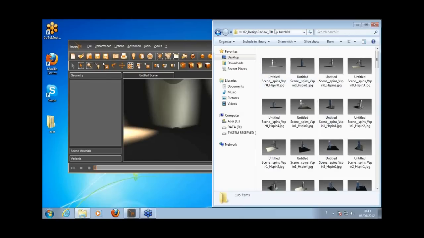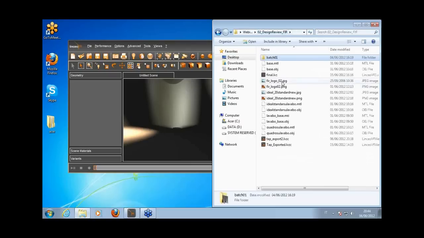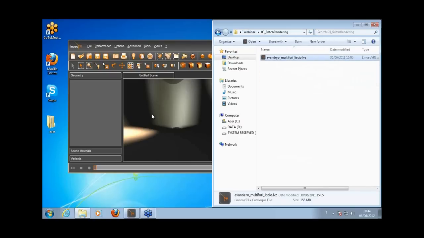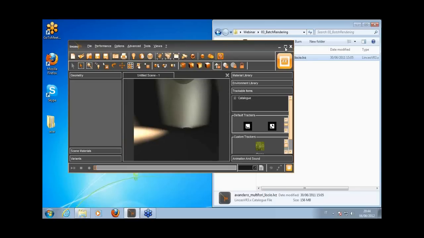This is the spin introduced. Here we are. This is a real case of use of the edge rendering. We have many variants. We are talking about hundreds of variants, both geometry and material.